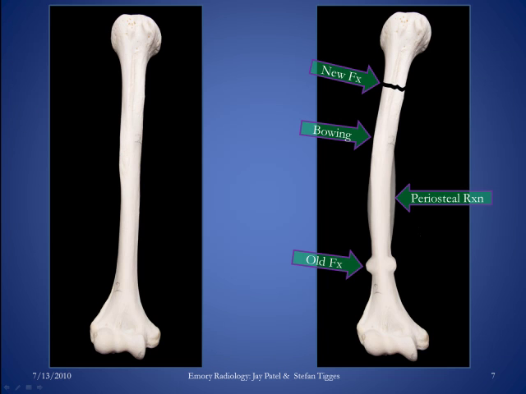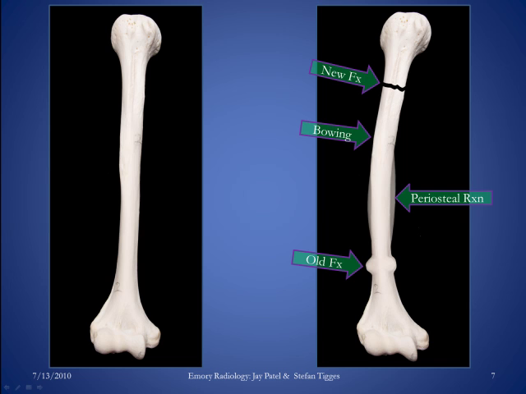Here are two other cartoons demonstrating a normal bone on the left and an abnormal bone on the right. The new fracture line is pointing to something that's jagged and lucent and well-defined, identifying it as a new fracture. The line that says bowing is describing something that's bent. Children typically have plastic type bones, so if they bend or bow, that's also a fracture equivalent. The line pointing towards old fracture is showing basically two bumps across what used to be a fracture.